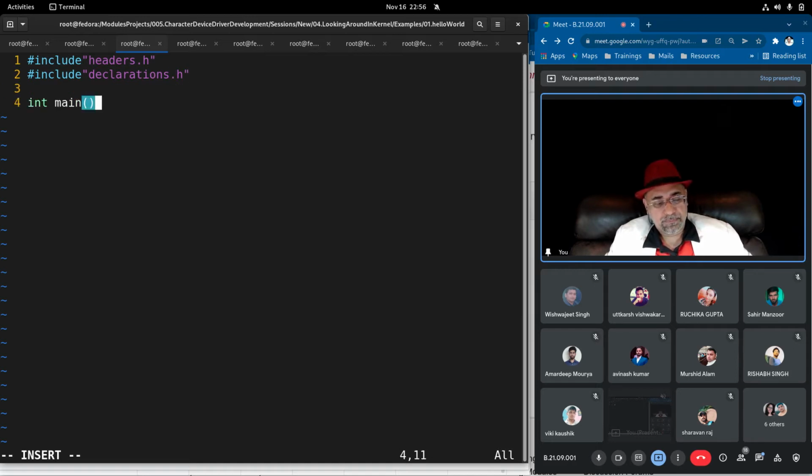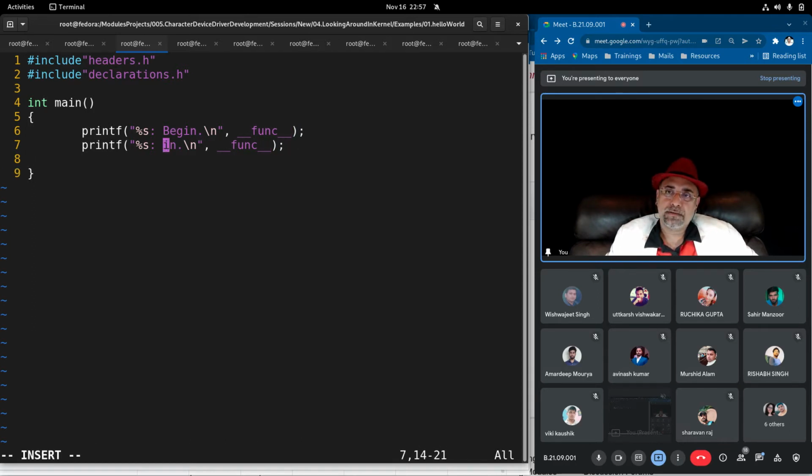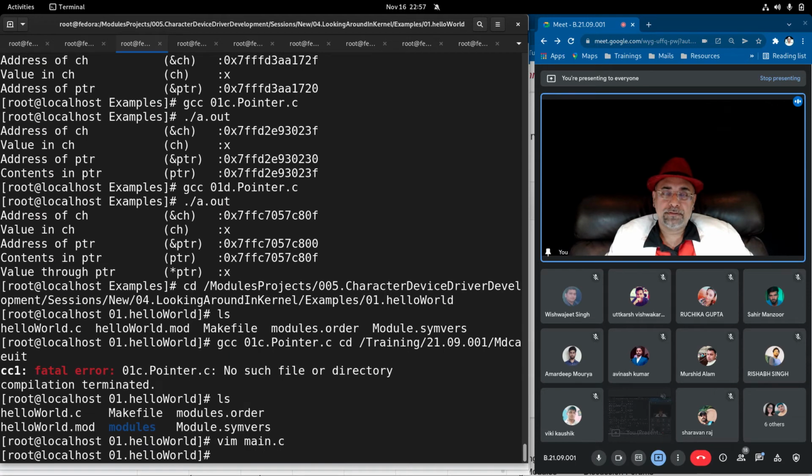Then you have the main function started. printf backslash n, you print the function name, begin, and end. return 0. Done.